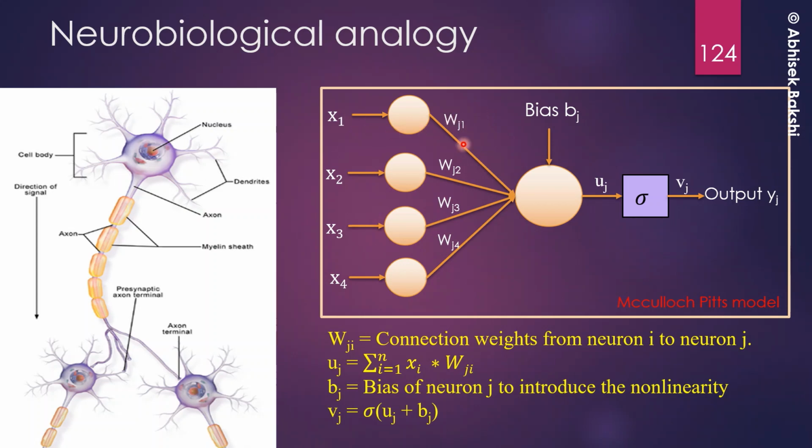Or if I put wji equal to 100 or maybe something more than that, it means that I'm giving much importance on this x1 and maybe some less value here, so some less importance to the other inputs, right? Now the question is, who will decide the value of w's? You are not going to decide this. These values will be adjusted automatically based on the input output understanding during learning of this particular model.